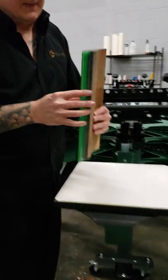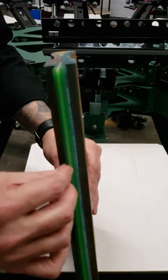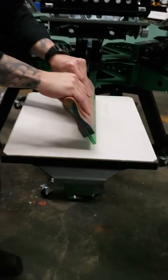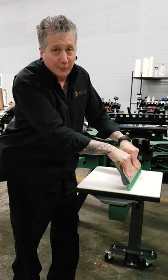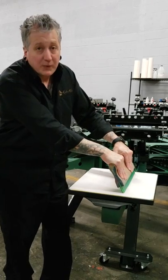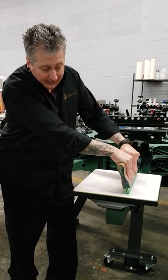Now we're at 70-90-70. This is a layered composite squeegee — it's got a 90 durometer in the center and two 70s on the outside. So it has a little flex to the outside edge, but the center is pushing back. This is very popular for printing high-opaque, low-bleed white, because the squeegee is going to bow just a little but the 90 is going to push back. This allows you to shear — cutting through a thick deposit of ink — much easier. You'll also see this in a lot of automatic presses running in head number 1 with the white inks.